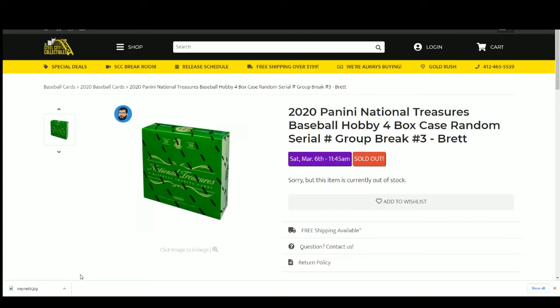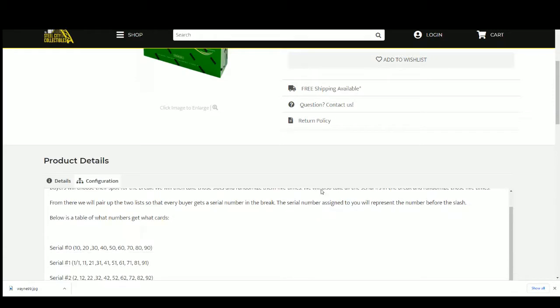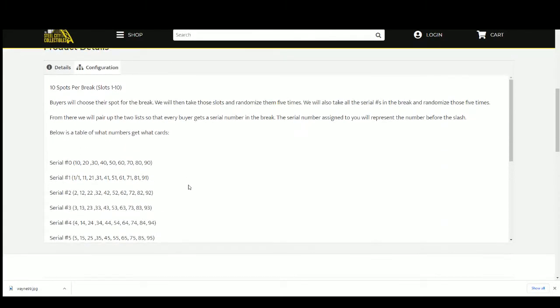10 spots. You choose your spot. We'll take that spot and randomize five times. We'll take the serial numbers and randomize those five times. From there, we'll pair up the list. Everybody gets a serial number in the break. The number you get represents the number before the slash.